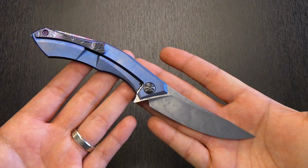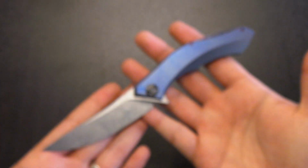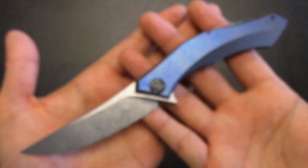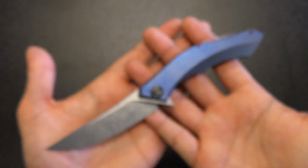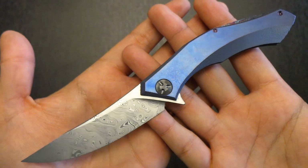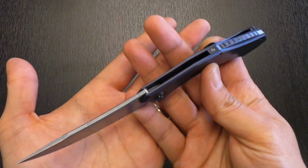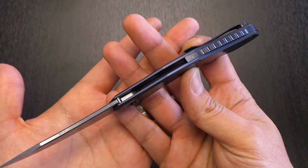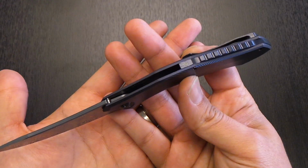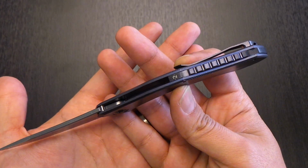But take a look at the design here. I see it as a very unique piece. If it will focus for me, what's going on? There it goes. Absolutely beautiful, beautiful work by Dmitry. And to have it labeled as a prototype, a numbered prototype, just adds to the cool factor.